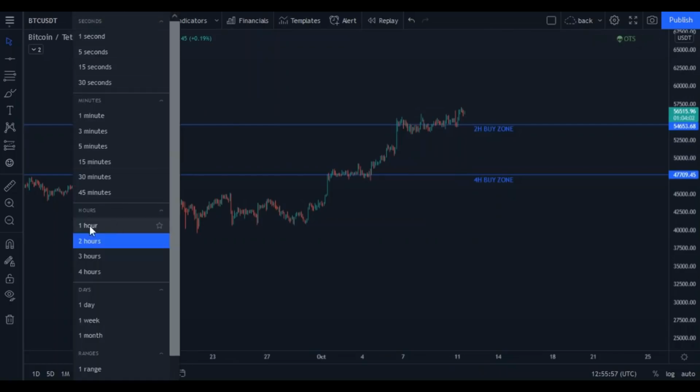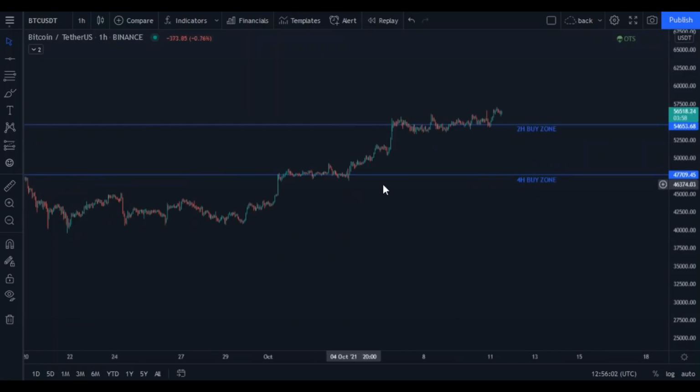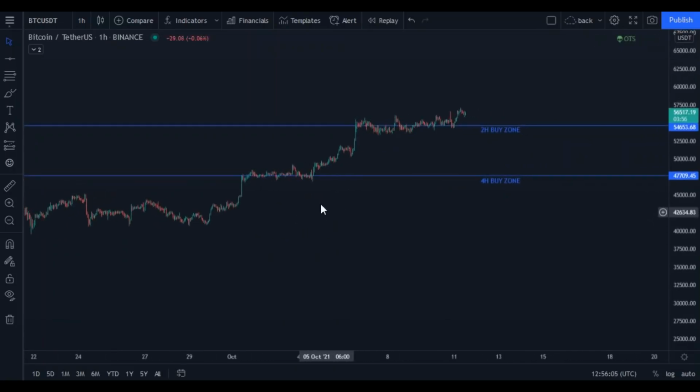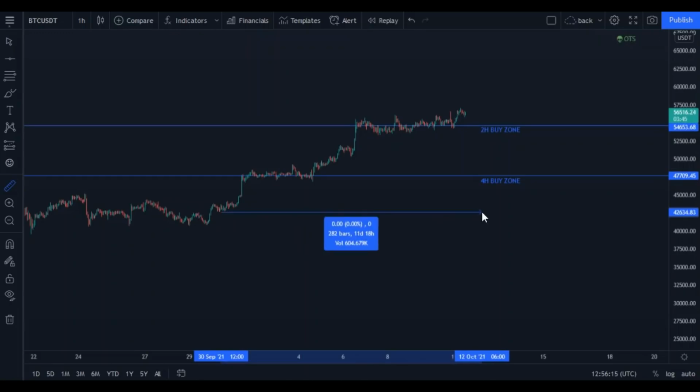Now, to 1 hour frame. Determine the area as we did before by eye and then use the measurement tool. And let it be between 10 to 15 days. 11 days, that's good.